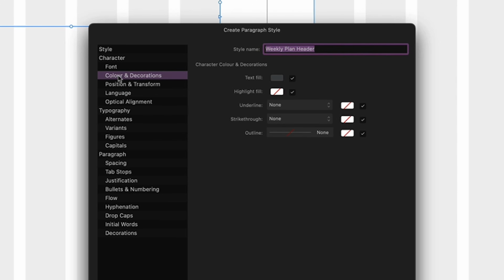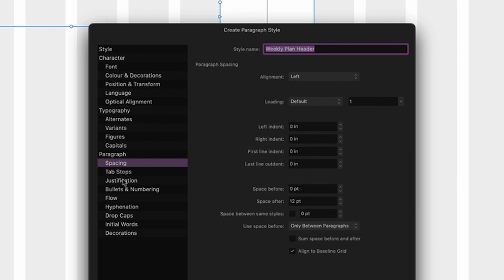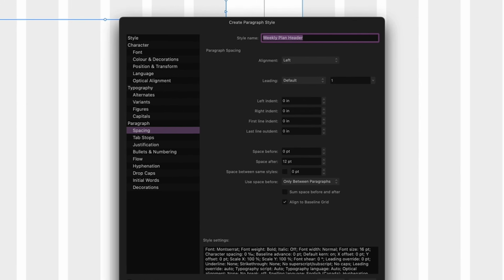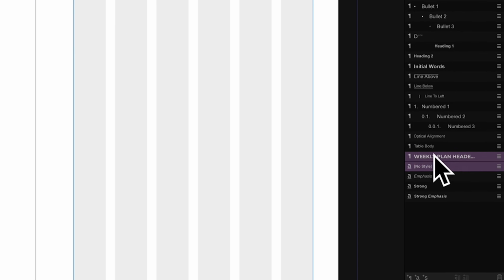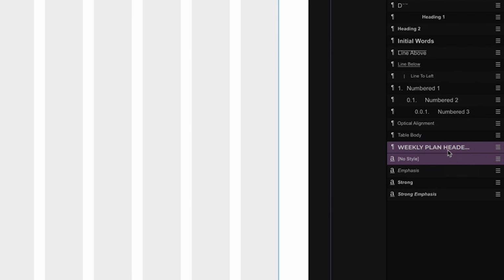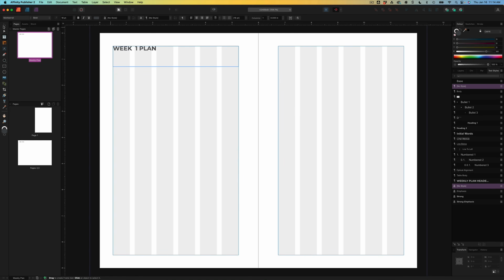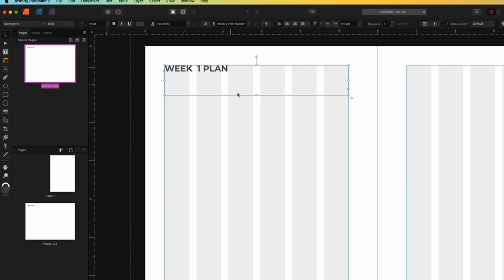If you wanted to change the color, you could do that here. Paragraph spacing, justification, drop caps, anything like that you can choose from this left-hand menu. And then when you're satisfied, you just click OK. So now that text style is going to show up right here. So if ever I want to use this style on another block of text, I can type out that text, I can click this, and then it is going to populate that text box with the style that we've created. So I'm going to click out of there. I'm going to choose my arrow pointer, and I'm just going to reduce the size of that box.